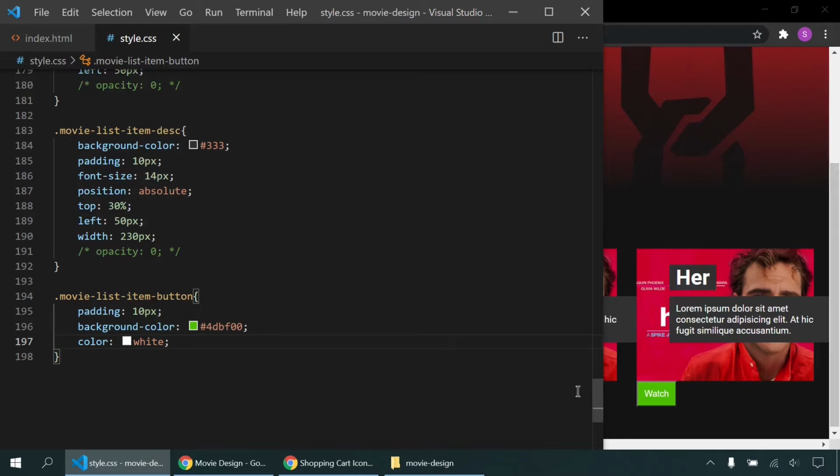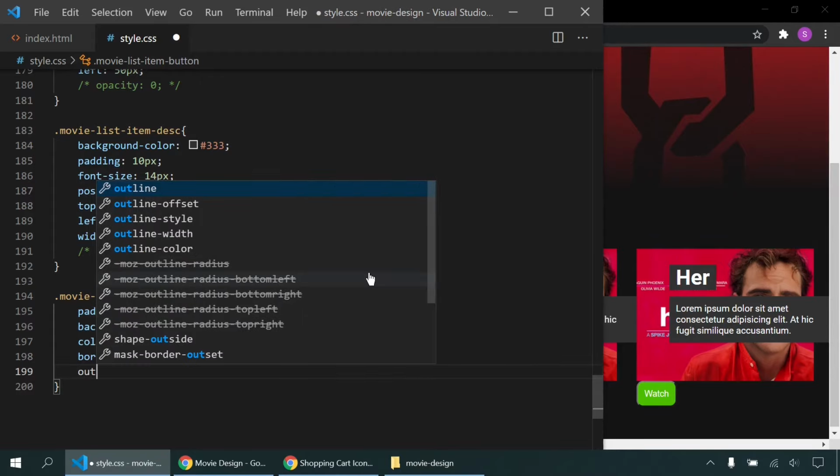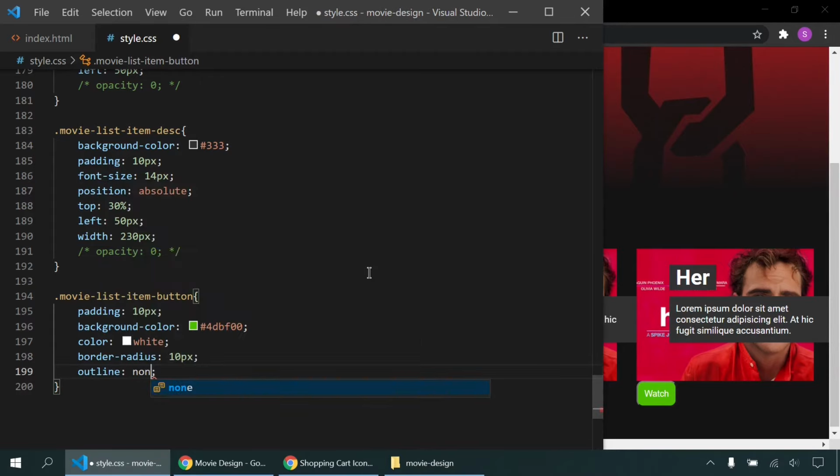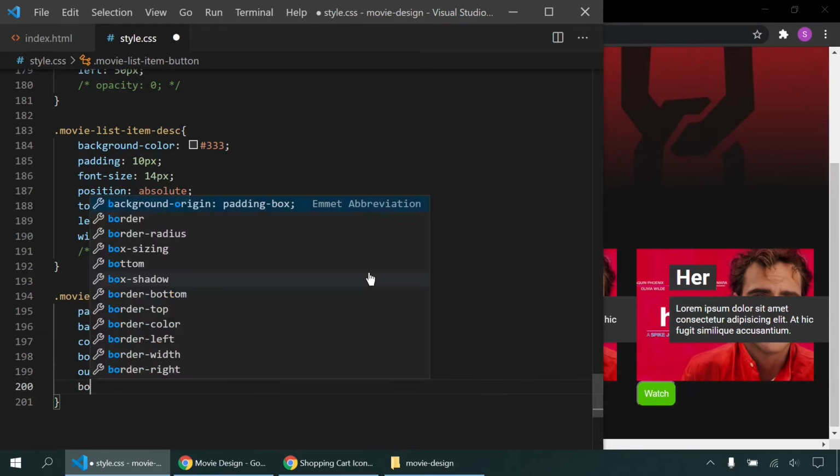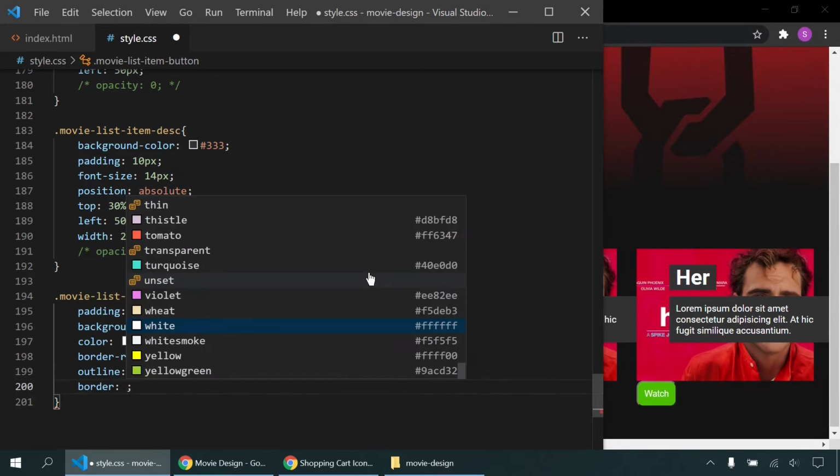You can see here. Let's add border radius 10% or pixels. Get rid of this outline, none, and border none.